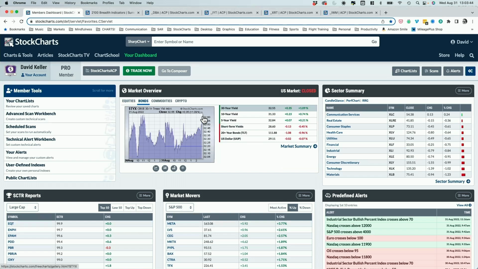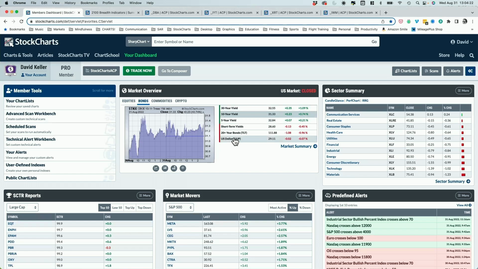Interest rates are pushing higher going into the close, with the 10-year yield around 3.13 and the long bond yield around 3.26, and that higher rate environment is usually not a good sign for growth stocks. The basic argument is that as rates go higher, the growth prospects of growth-oriented stocks like emerging technology, communications names, even some consumer names, are less attractive. The benefit of those growth prospects is lessened. As a result, higher rates tend to be not as good for growth stocks, and you see that today with technology down and underperforming the market.